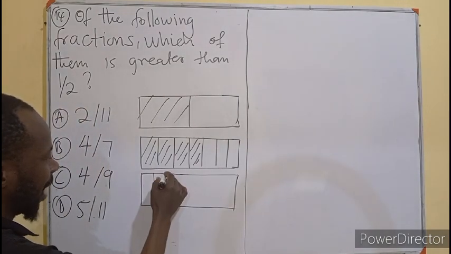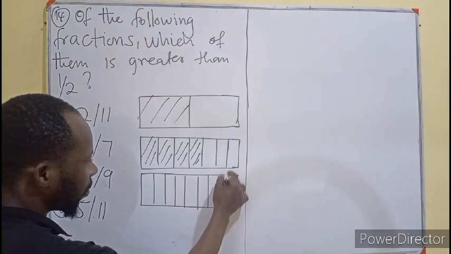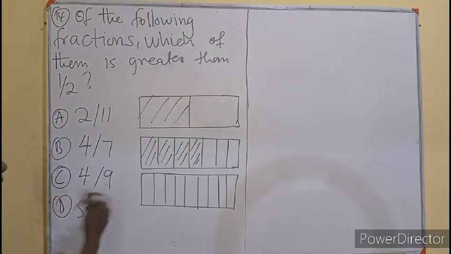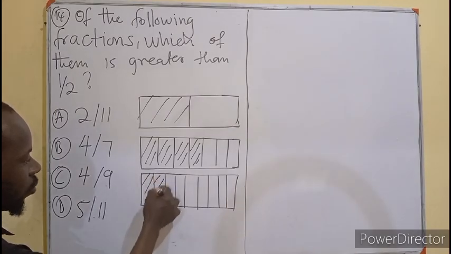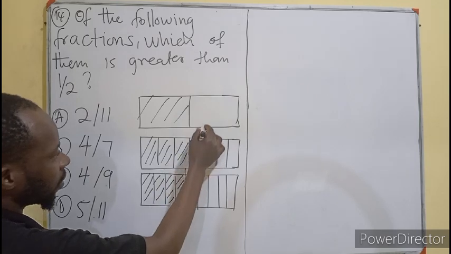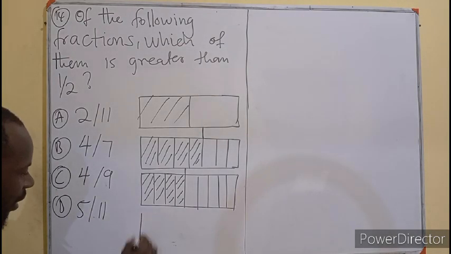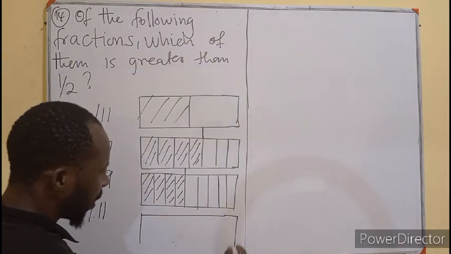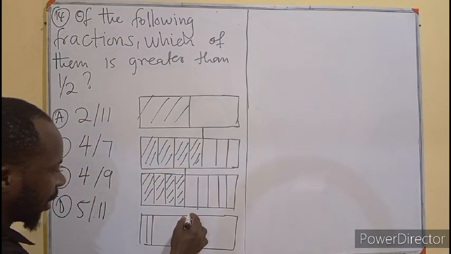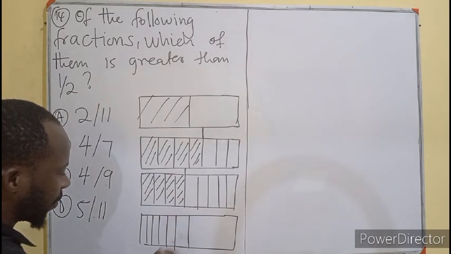1, 2, 3, 4, 5, 6, 7, 8, 9. We are taking how many parts? 4 parts. So 1, 2, 3, 4. You can see the difference. Then if we take the next one, which will also be the same bar divided into 11 parts. So 1, 2, let me take it here. So I need 5 here. 3, 4, 5. 1, 2, 3, 4, 5, 6.